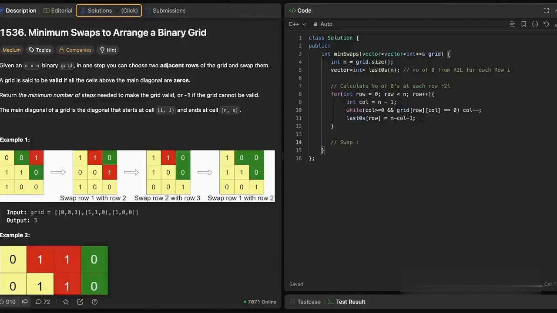And then you have to swap and check whether it is possible or not. If yes, swap and count plus, right? So make a variable count and traverse for each row. For int row equals 0, row less than n.